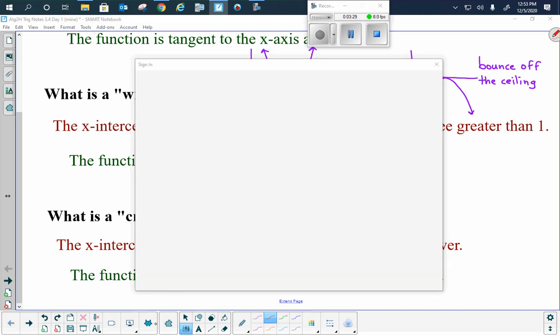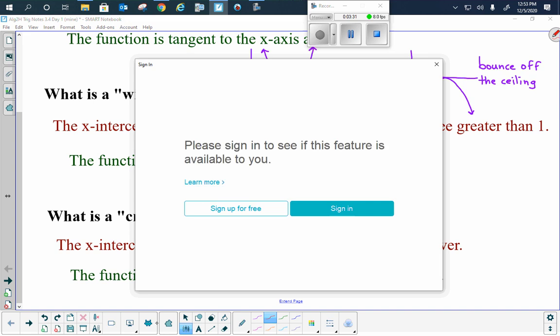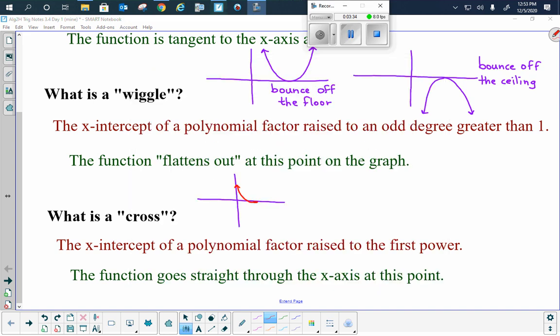So now I have to go below the x-axis. The only way for me to go from the flat part below the x-axis and be a nice smooth curve is to curve in that direction, which is called concave down. Now sometimes on some of these harder problems, there's a bounce, a wiggle, and a cross, or more than one, so it's hard to tell your wiggles sometimes. So just point to it and write wiggle.